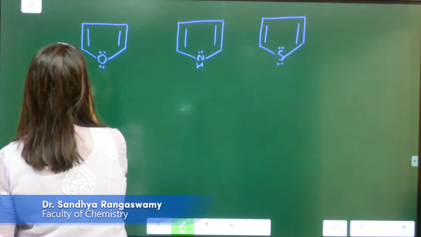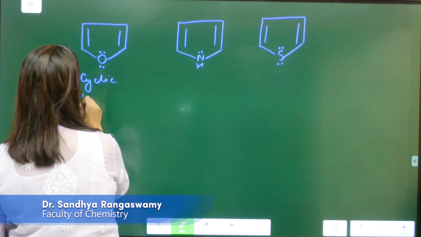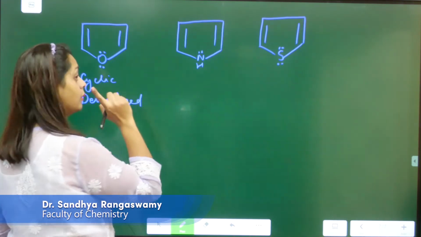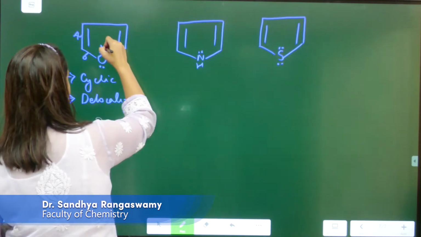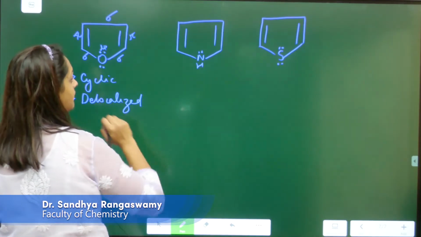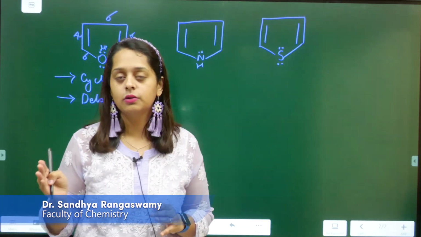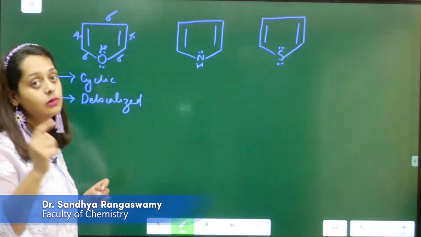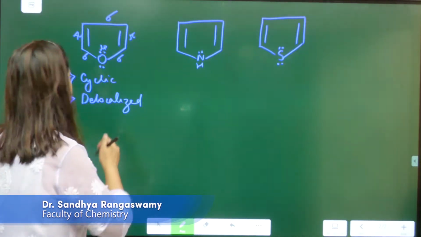So let's imagine this one. This one is cyclic, very well cyclic. This one is delocalized. Yes, it does have a delocalized system, but only one set of lone pair will be taken. Mind this. So pi, sigma, lone pair, sigma, pi, and then again sigma. We will not consider two sets. So while doing the conjugation, oxygen will be contributing only one set of its lone pair for the delocalization, not both sets. So that's why for the Huckel rule also only one set of the lone pair will be considered for calculating the pi electrons as well.